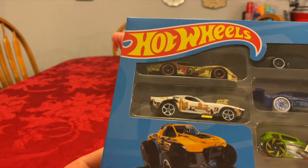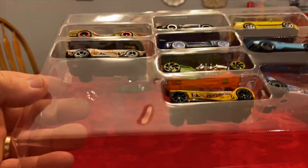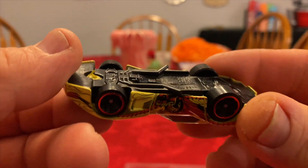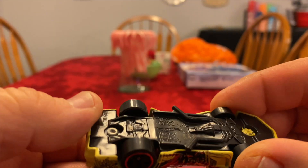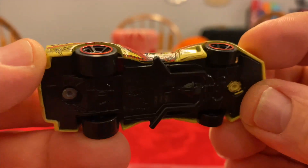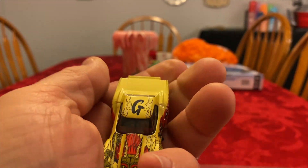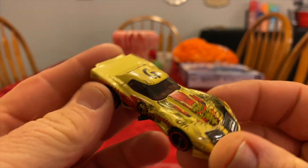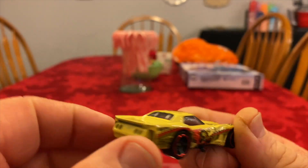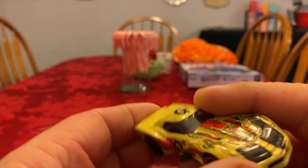As I said, I got it kind of for this vehicle, so we'll look at it first. Here's what our nine-pack looks like. Let's pull it out. My lighting's not the best. 2012, made in Malaysia — you can look that number up, usually that'll tell you. But this is the Greenwood Corvette. It kind of has a body kit around it, got the letter G there. This is an art car series.